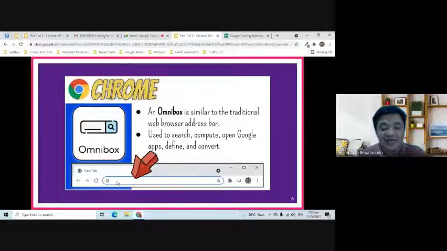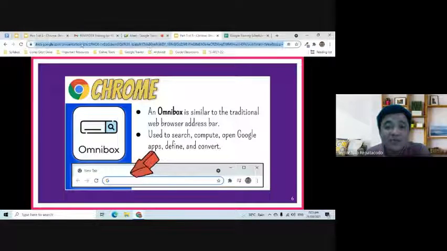This URL field where you put the address of the website you want to go to is what we call Omnibox. To define it properly, it's basically similar to the traditional web browser address bar. So it's an address bar. Looking at my screen, this is the Omnibox.